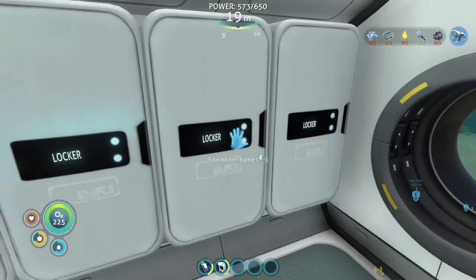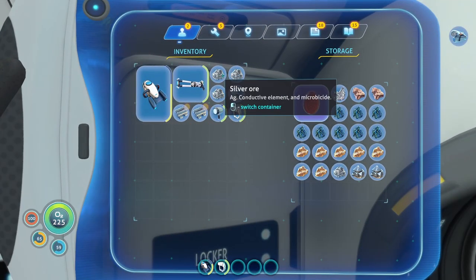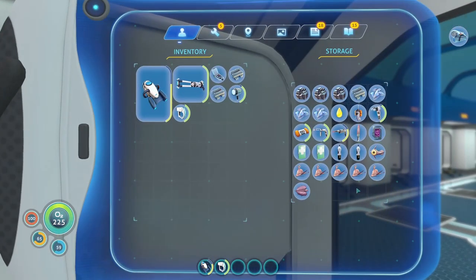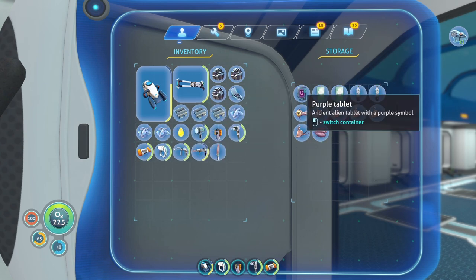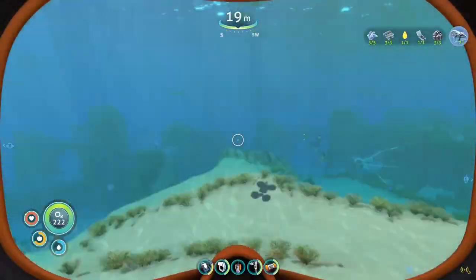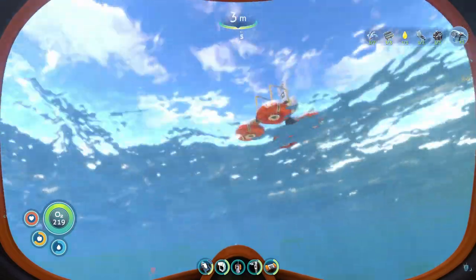I missed that baby. Let's see. Get some excess of stuff in here. Good. Give me... How do I take everything? Just like that? Okay. You just take everything like that. Let's go and make the Cyclops happen. Yeah, I think we can dump it in there.